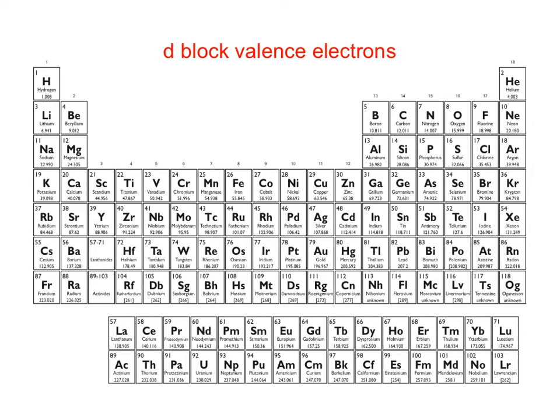If it's in the d block, the electrons considered valence are the highest principal quantum number that's occupied — the ns — and the n minus one d electrons. For determining the number of valence electrons of an element in the d block, it's just what column it's in, including the s's and the d's, not the f's. For example, zirconium is in the fourth column, so it would have four valence electrons, and 40 minus four means all the rest are core electrons.